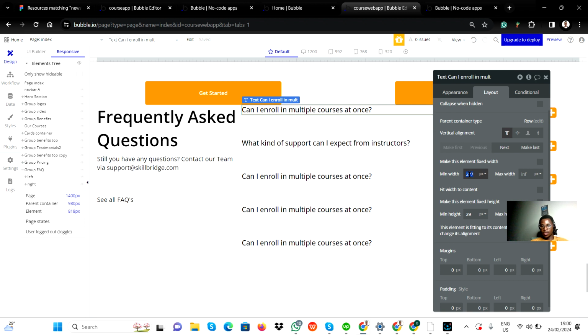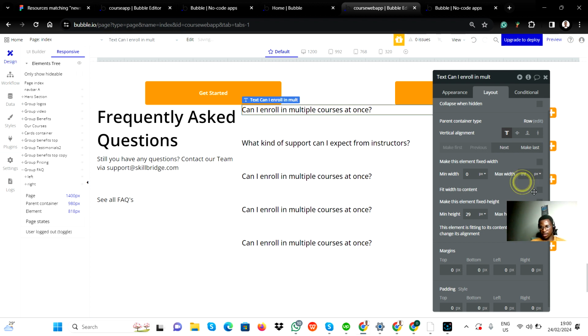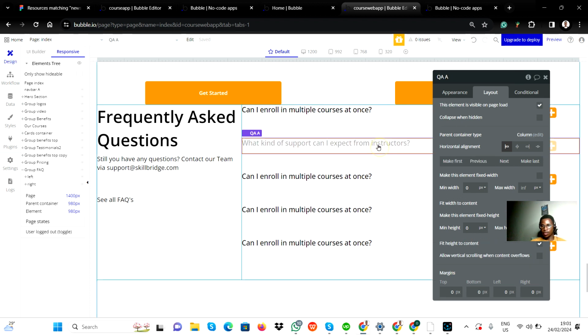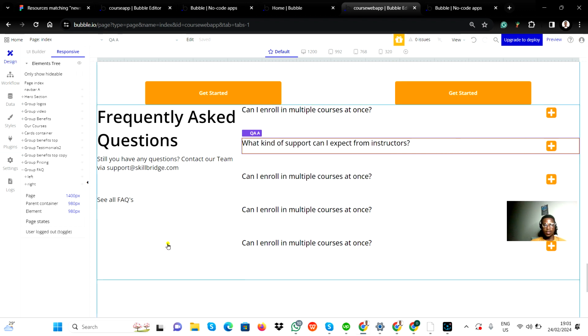The minimum width for the text should be 0 and the maximum width shouldn't be infinity, it should be, let's say, 250. Or let's make it infinity but fit to content. Okay, fit to content.